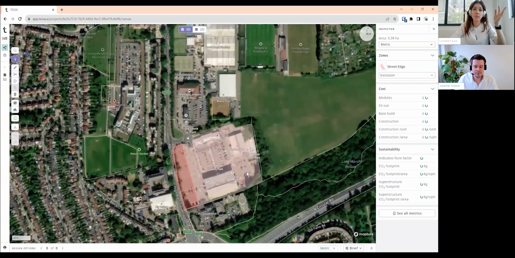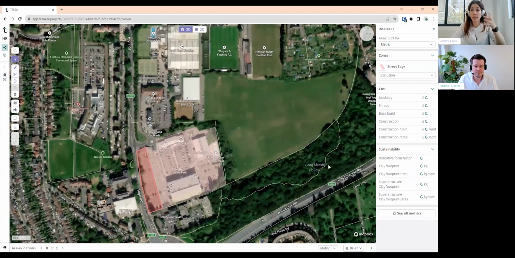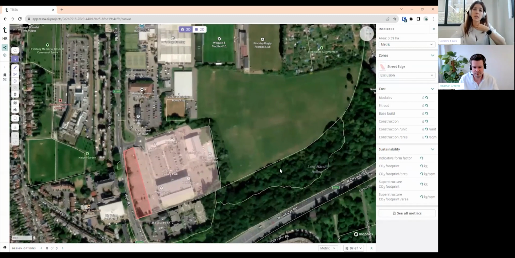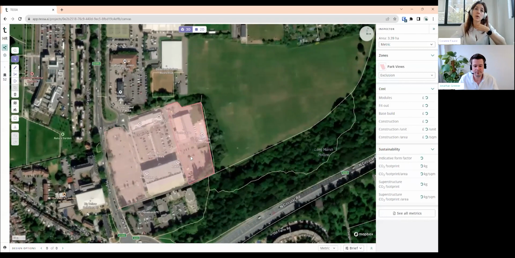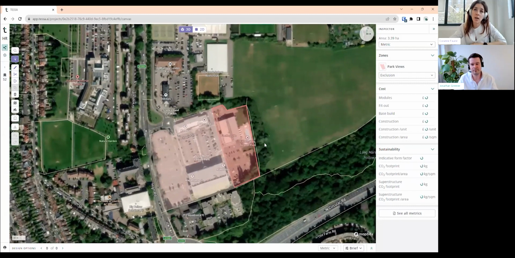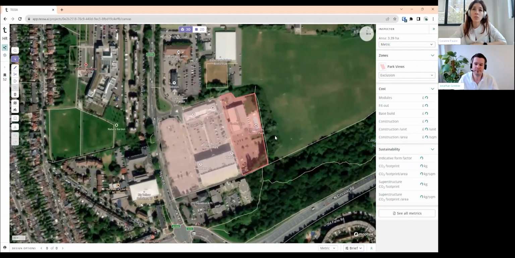The second very important feature of the site is obviously the park and the access to nature on the other side of the site. So that's why this zone here is called Park Views. And here I think it's a really good candidate to create some form of staggered building, where I could have a little bit more height at the back of the zone and less towards the park, to maximize the view looking out into the park. So that's another challenge that I'm going to solve here.